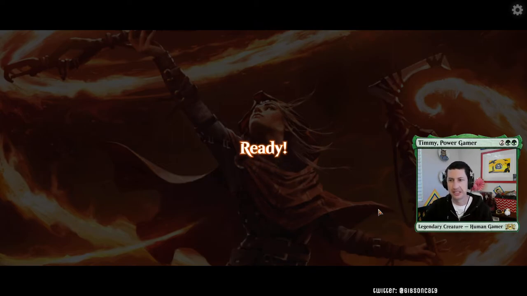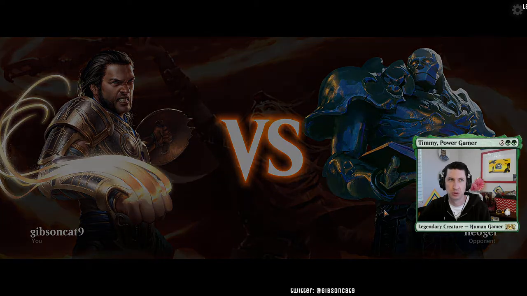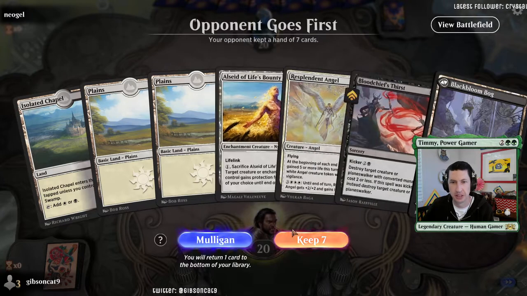2-2 with Orzhov Life Drain. We beat Mono Red. We beat Gruul, which makes sense with the life gain deck. We lost to Control, Blue-White Control, and Blue-Black Mill. This is fine.